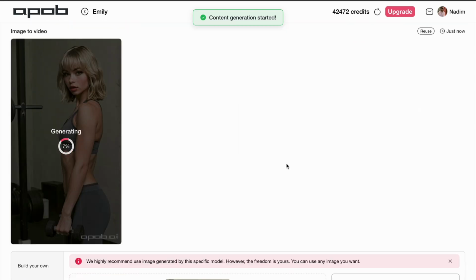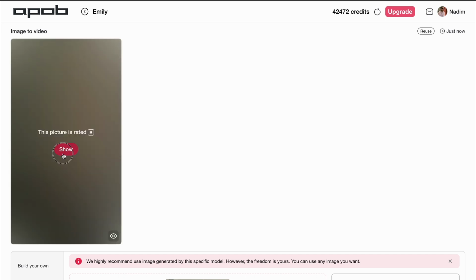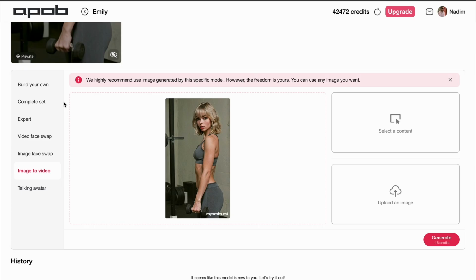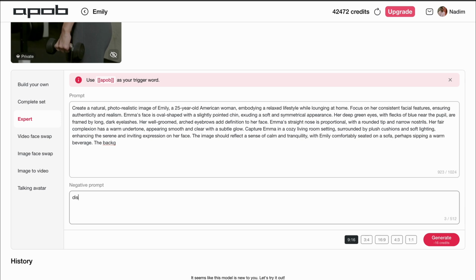The image to video feature is relatively new and I think it needs a lot of improvements. Plus, it's a bit strange that the hair color of my model is not silver. If you're good at prompting, you can use the Expert feature to write a detailed prompt. A detailed prompt always gives you a better result.